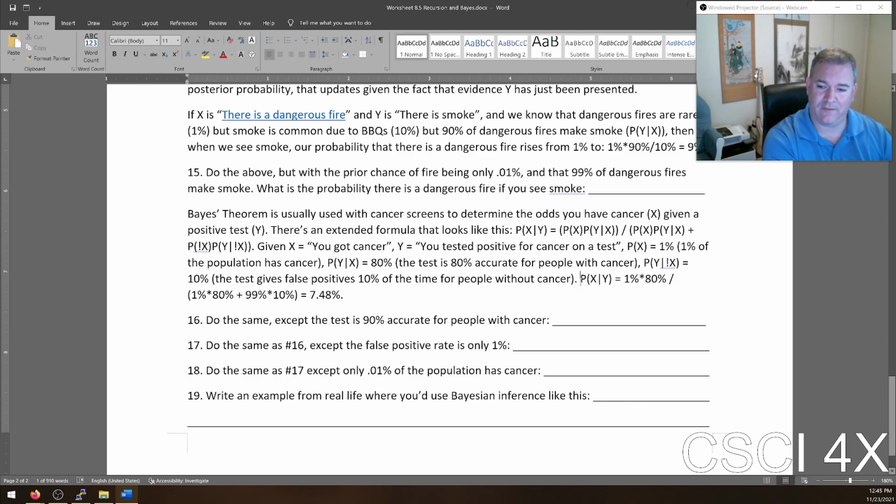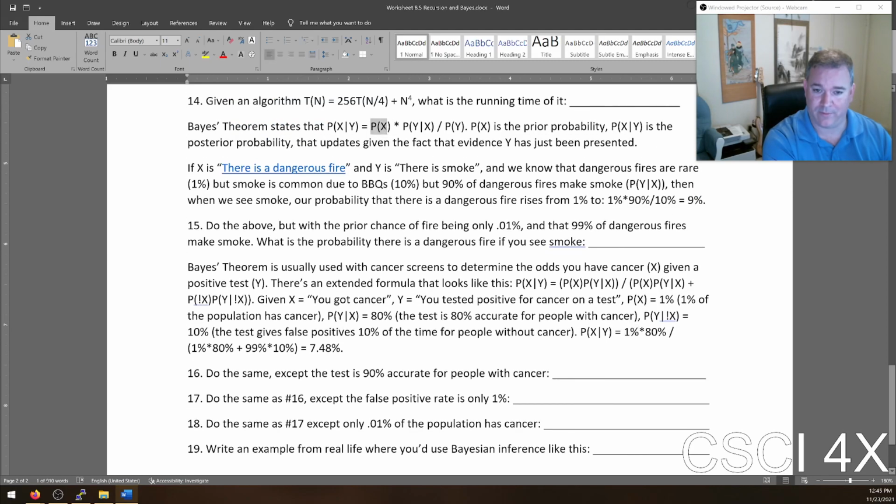So the probability that you have cancer given that you have a positive test is equal to 1%. That's the prior, right? The prior probability is 1%. You update it using this quotient here. The quotient is the probability that you tested positive if you have cancer divided by the probability that you test positive. So the probability that you test positive if you have cancer is 80%, divided by the probability that you test positive.